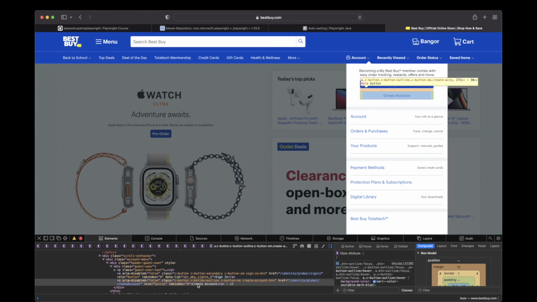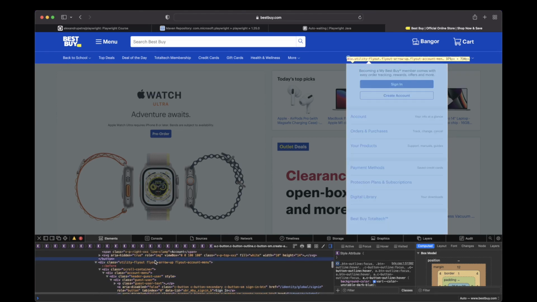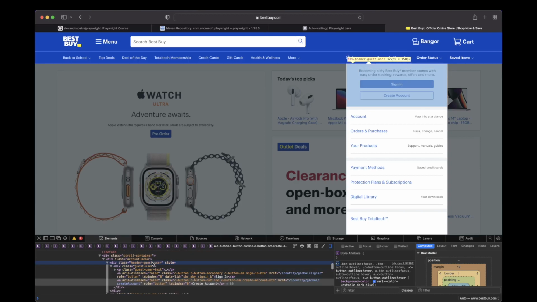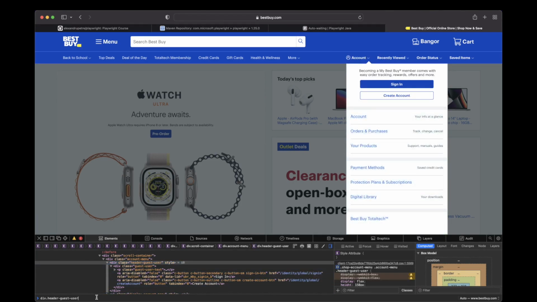That would work, but let's try to write something else. Okay, so I can use this div to identify the entire box. So I'll write something like div dot using the class over here, which is header guest user, and then go for the link.